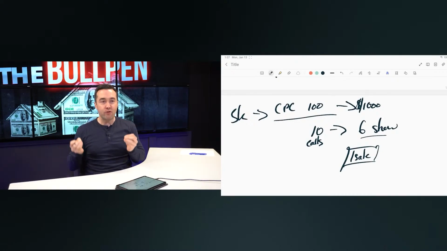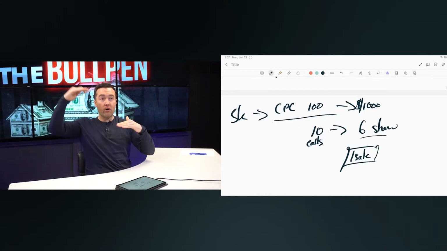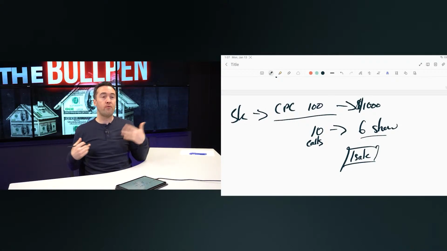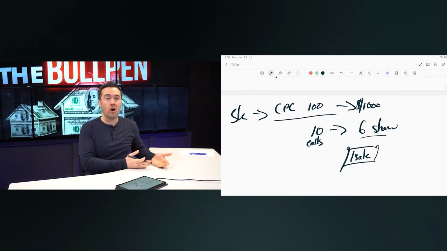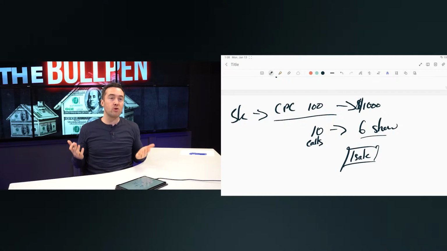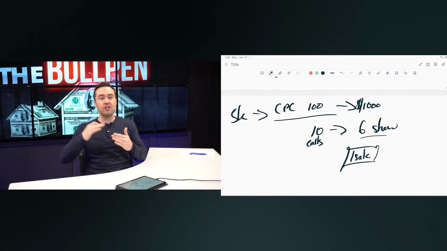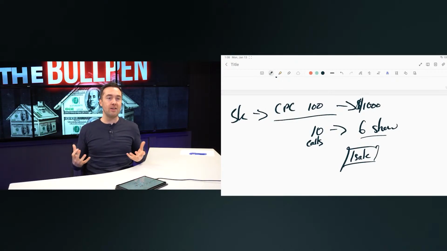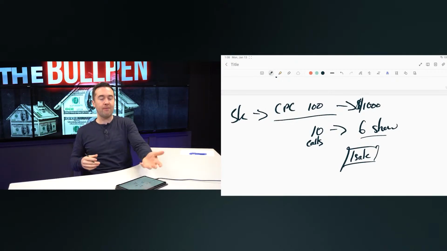These are the numbers you have to know in order to not only price appropriately, but also have some benchmarks in terms of where your numbers should be. If you're spending $2,000 or 40% of your total revenue on ads and marketing, and then you have commissions and then you have fulfillment costs, you're probably going to be underwater at that point, because as you scale, as you grow, that's going to increase and you're going to have more overhead. You're just not going to have those margins that you need for that type of, if you're running a coaching business, something like that.